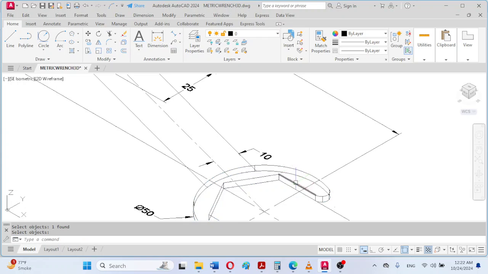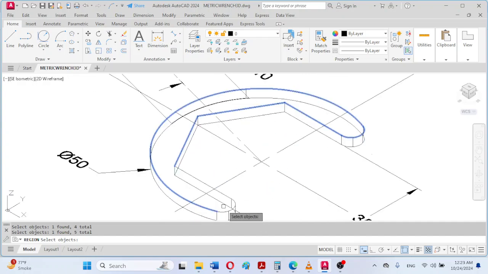So here as we can observe, these edges have been extracted. So we can click again on the Region command, and then we can select them turn by turn to create areas.